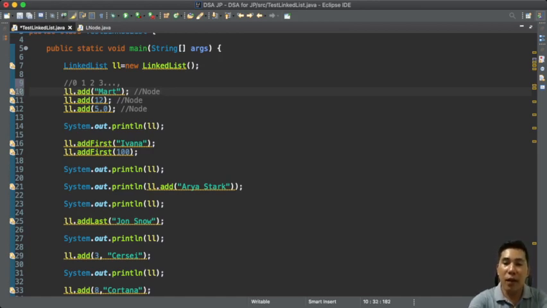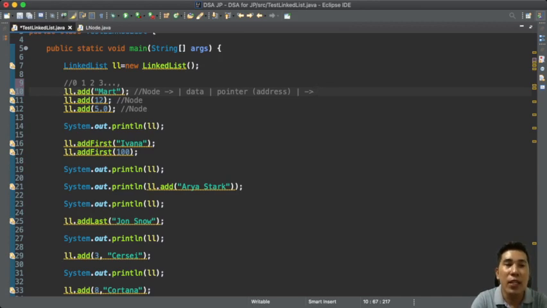This would have as a node the data first, and then the pointer, or the address, that points to the next node. So this would mean that the address is going to point to the other node, which this time is our node 12.